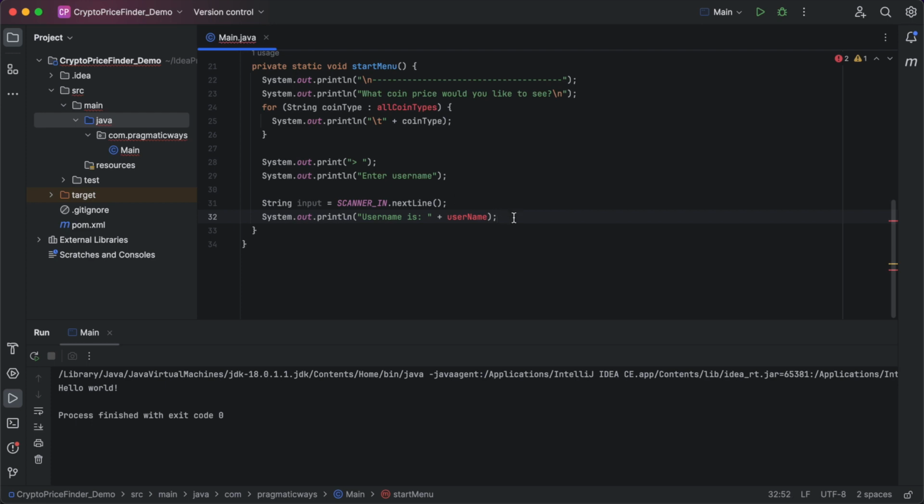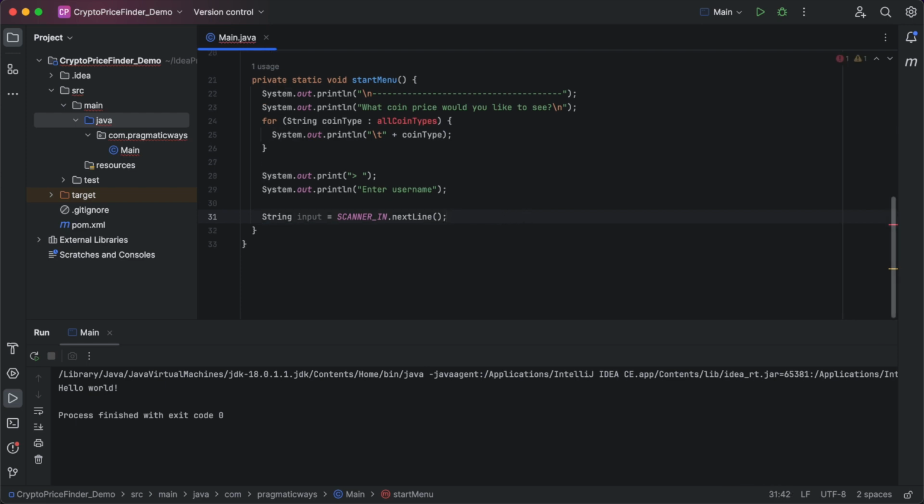All right, now we don't really care to print it. Really what we're going to be doing here is validating it. All right, we want to make sure that it is a valid input type. If it's not, we want to sort of reprompt this menu here and say, hey, that's not a valid choice. We can only do these sort of valid choices here. Maybe you had a typo, or you're trying to do something that we don't support yet, or whatever else.